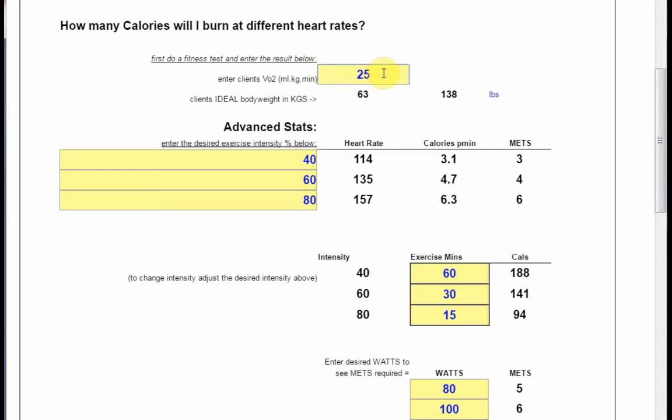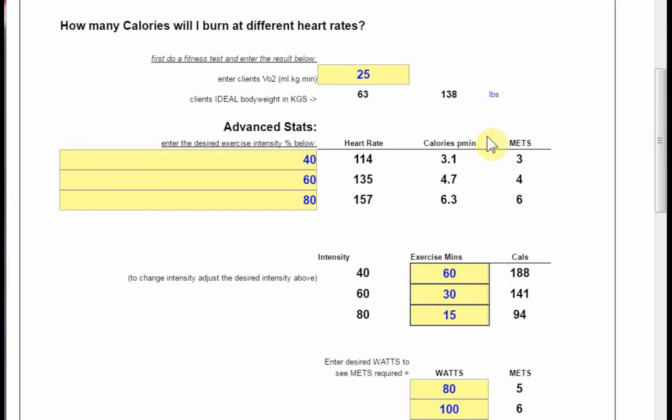What we do here is we put in her current VO2 max, and then we are able to come down here and plug in some various percentages of exercise intensity. Again, this is based on percentages of VO2 max. So I've put in here the minimum, the 40, put in the top of the moderate intensity, and then I've put in the top of the vigorous intensity. So we've got some heart rates here to play with, and we've also got the predicted calories per minute, so we can look at this, times it up, and get an idea of the energy expenditure.